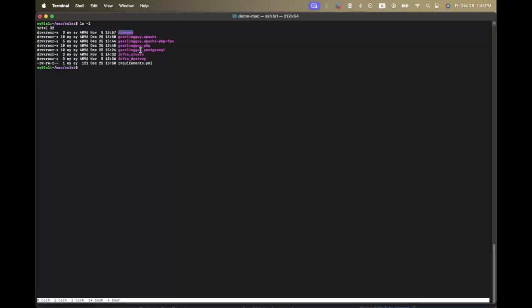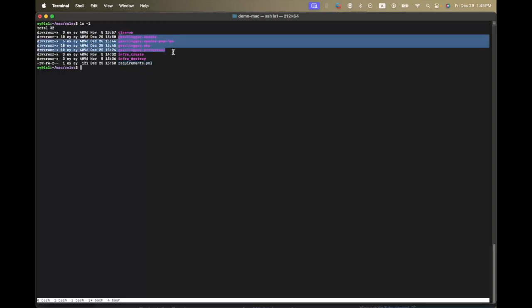And here are our roles: cleanup, infra create, infra destroy. The requirements file we need to refer to these public, third-party roles.